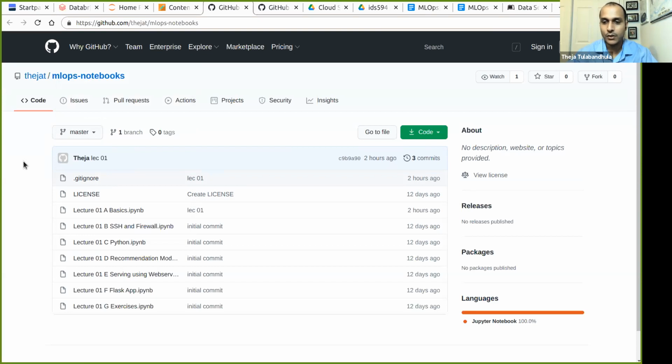Okay, so you can create an account. It's free. And most of the lectures, I'll try to put on GitHub. And one of the reasons, actually, not the main reason though, is that you will want to get familiar with Git as well. Okay, Git is a very nice tool to know, and I think it's good to know in this course, if you have not been exposed to it elsewhere.